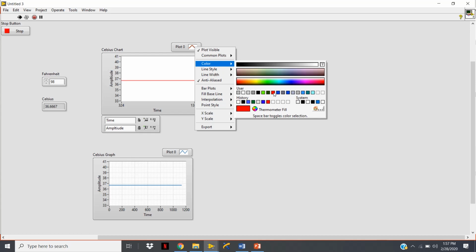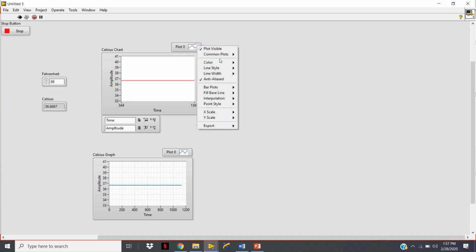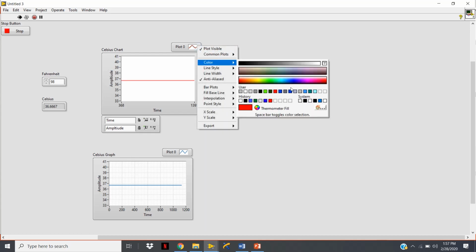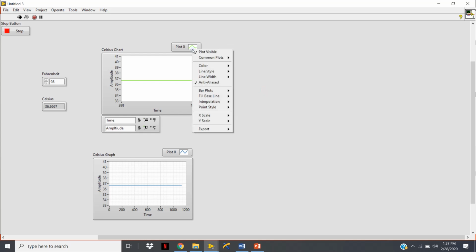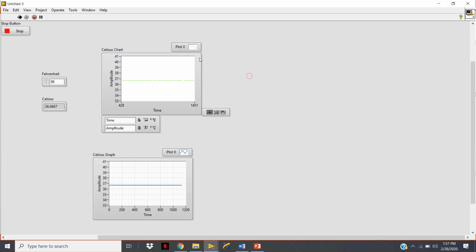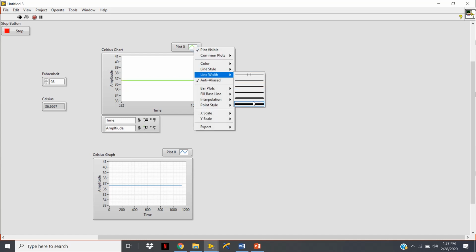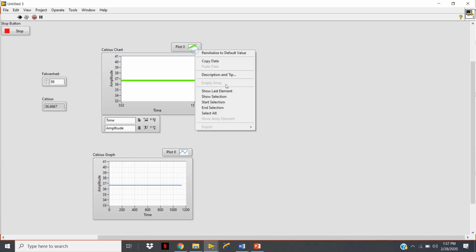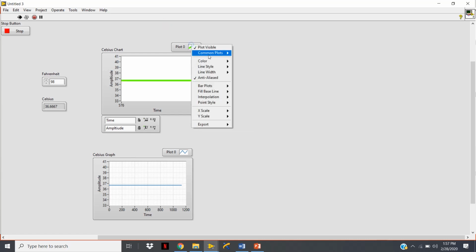You can also change the color, make the color of your own choice. You can also change the line style of your own choice. You can also vary the line width, and some other functions as well.